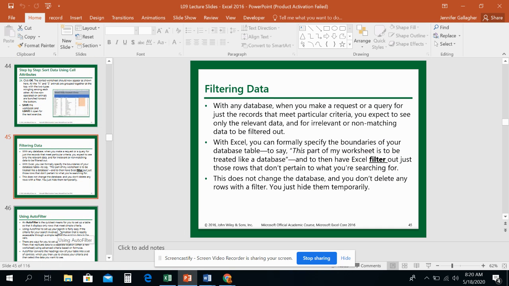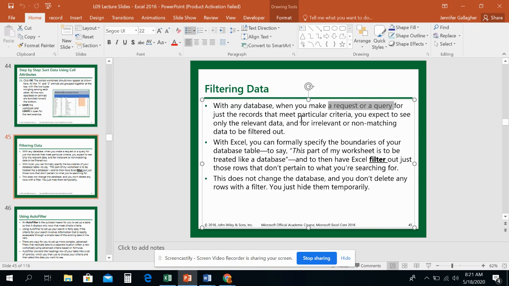Hi, I'm here to show you how, in this next part of lesson 9, to filter. We are talking about a table or a spreadsheet, or what sometimes they even call a database, that we manipulate. Essentially what we're doing is saying, hey, show us this and don't show us this. They call it a request or a query, and that is essentially just a search.